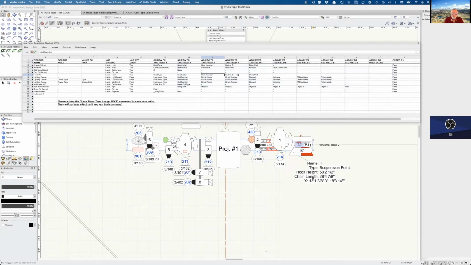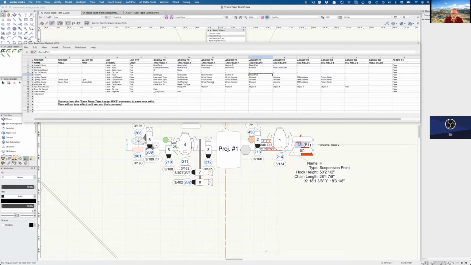Field 3, the hoist number. Field 4, control ID. Field 5, the distro port. These are not written in stone. The only thing that you have to type in here is the name of the record field. For those records that are held in the object info palette shape pane, you can just use the name of that particular field.